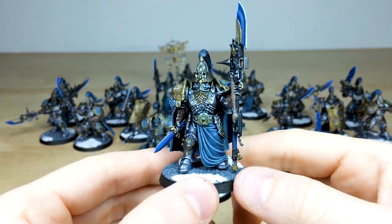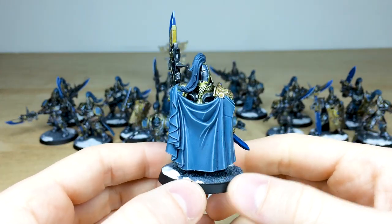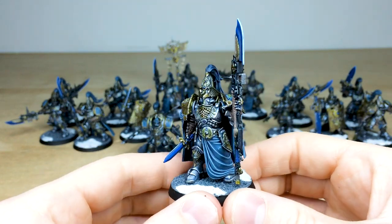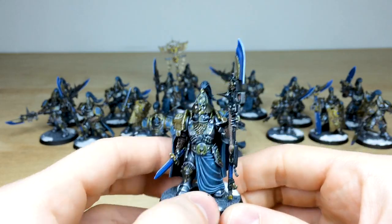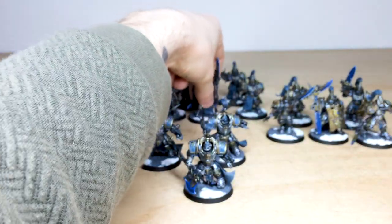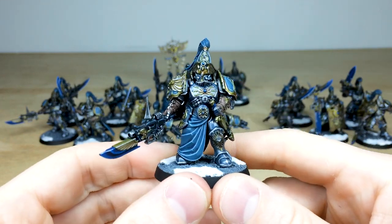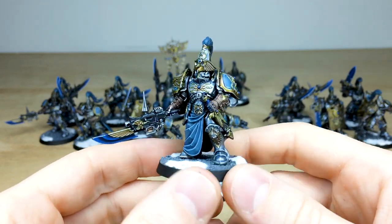Just obviously what you can use as a shield captain, I'd imagine, with the extra sort of details in the cloak that he's got, which is really, really nice. So that's just this awesome Warden to lead this squad of Custodian Wardens. And I'll pull forward one more so you can have a look at him from the Wardens. Again, just really nicely executed, all the gems and everything fully painted.